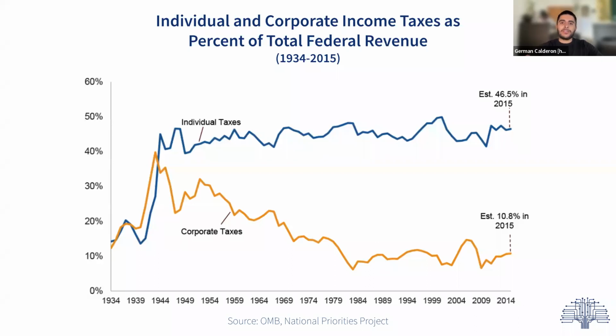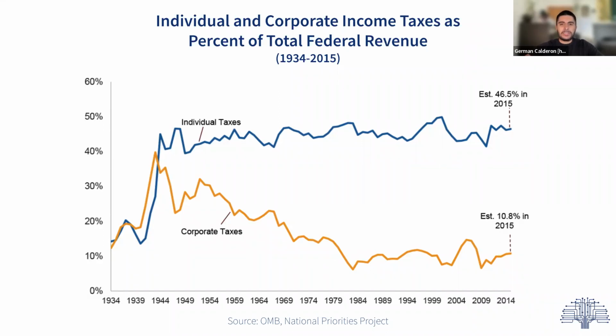And individual tax rates have been following the same trajectory. That's that blue line, but we see that corporate taxes have been on a steady decline. That's that orange line at the bottom of the screen. And just to put that in perspective, in 2019, 49% of our tax revenue, around $626 billion, was collected from individuals in comparison to only 5%, $59 billion, coming from corporations.